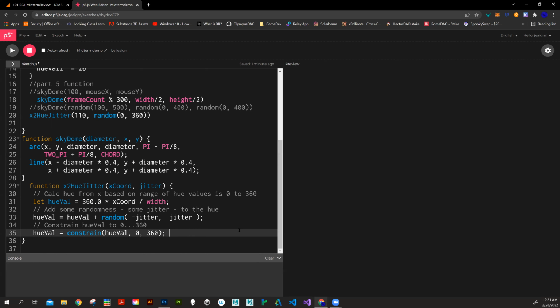We want to also allow for some kind of printing or something to happen. So I'm just going to do a print. Log. Let's say hue.